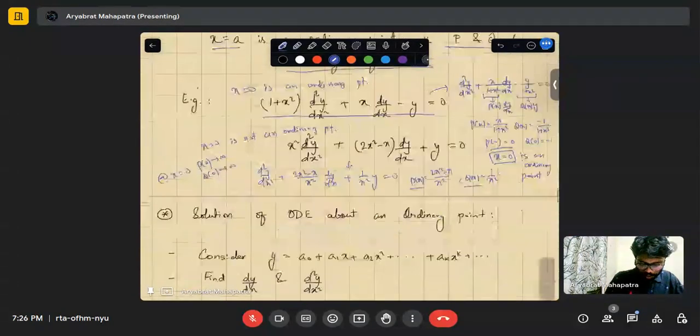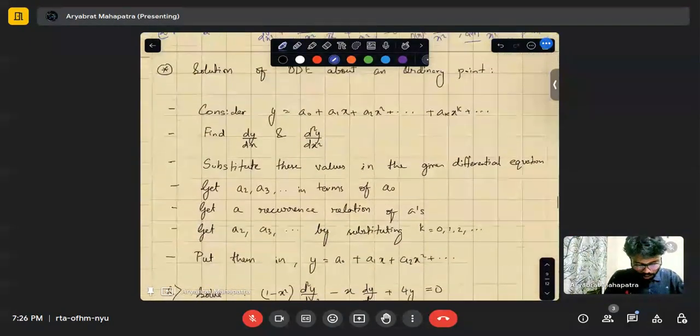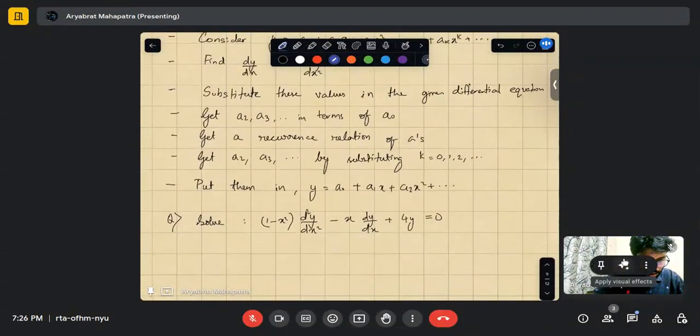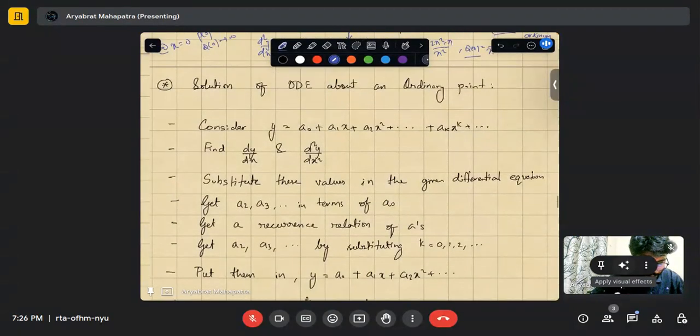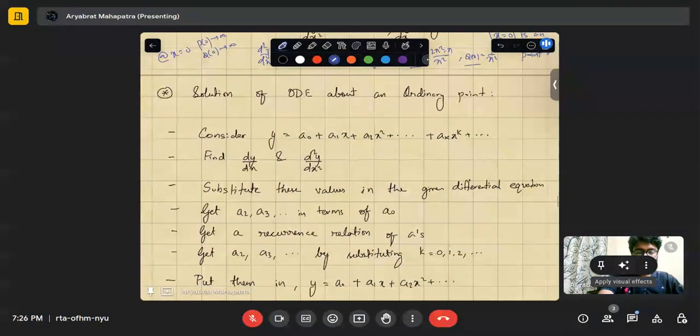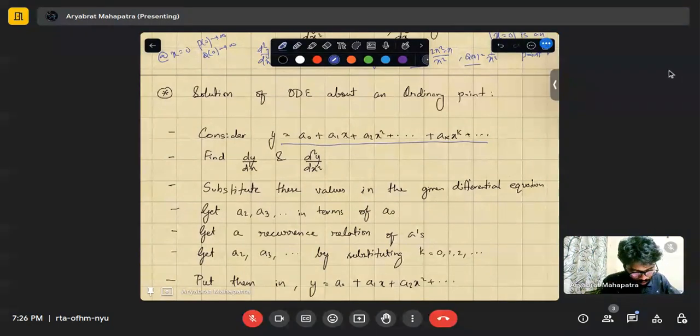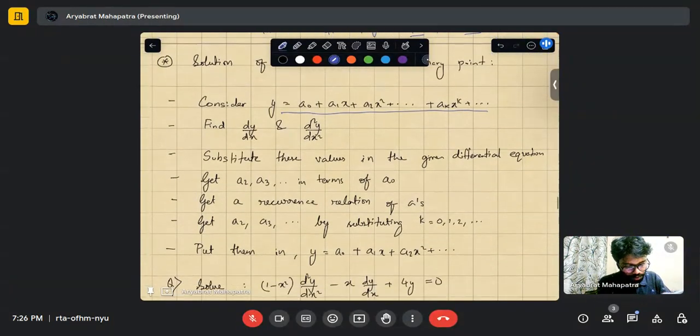So that is the idea of an ordinary point. And you can see examples of how we solve differential equations involving these p and x type polynomials, which are not constant coefficients. So you basically assume a series like this. Again, these things would be well explained to you in your lectures. You can check them if you want to know in detail what is happening in this part of the discussion, of differential equations when your coefficients are not constant. They are instead some polynomials.